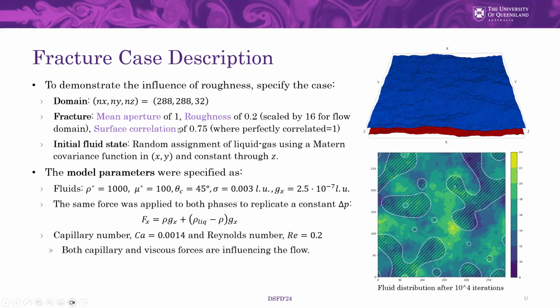The next component that we need to worry about is the initialization. For the initialization, we also do this with a random field. But there are some subtleties that have to be thought of when you're trying to apply this to many realizations. The aperture field of your fracture is changing with each realization. So if you just applied the same cutoff values in your random field to generate a certain saturation, you get slightly different values for each realization. So into our workflow, we have a bisection method that looks at the fracture field, looks at the random field, and comes up with a value that will give us the exact saturation that we want. That's done as a pre-initialization stage of the lattice Boltzmann setup itself.